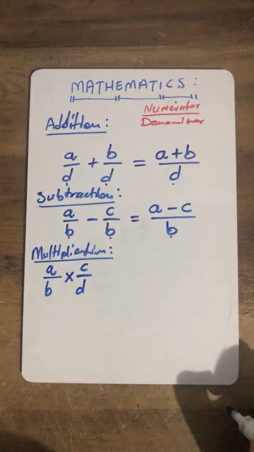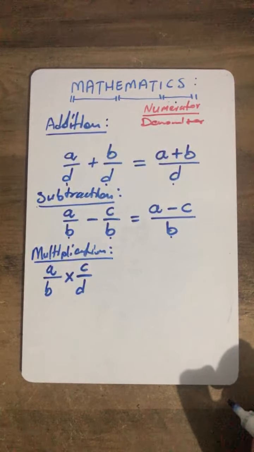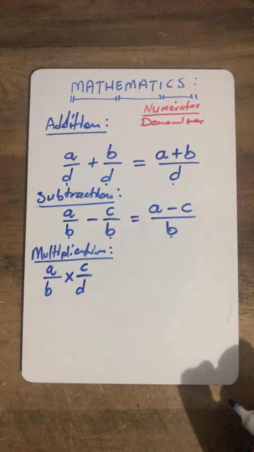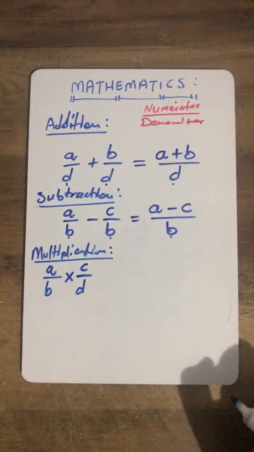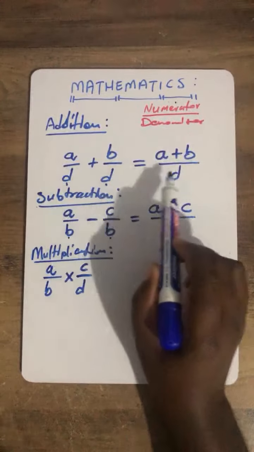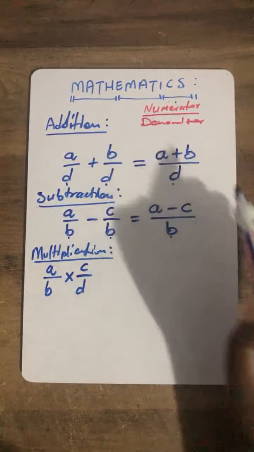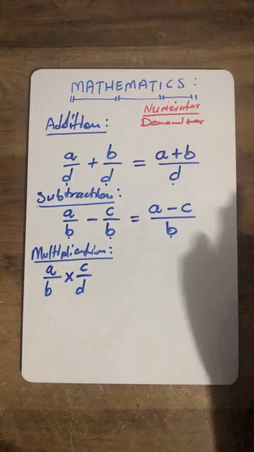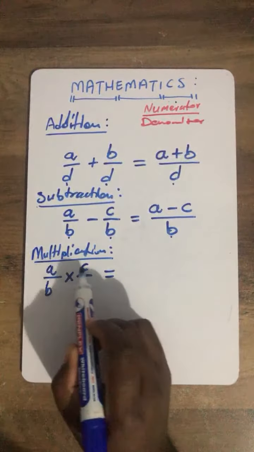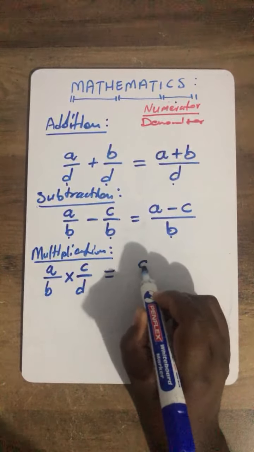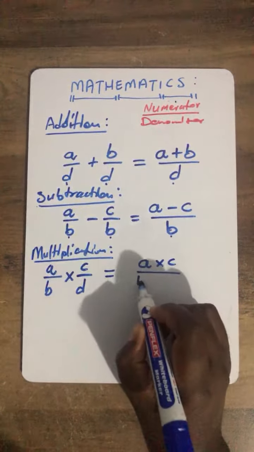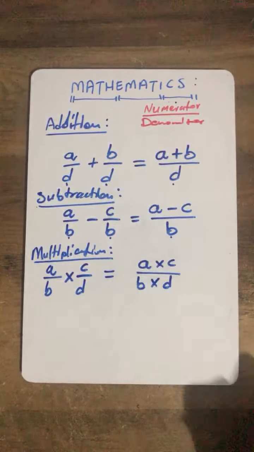Remember, guys, when letters are the same, in terms of numbers, it's like having the same numbers. When letters are different, it's like dealing with different numbers. So when I say D, D, D, it's like having 3, 3, 3 there. A different number, B a different number. Think of it that way. So in this case, honorable members, the numerator multiplies the numerator, meaning the answer would be A multiplying C divided by B multiplying D.